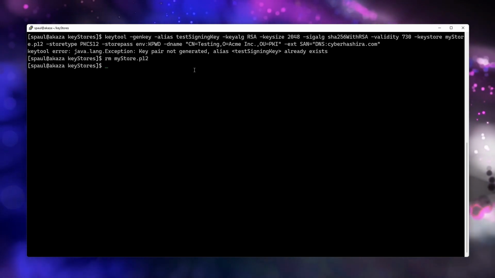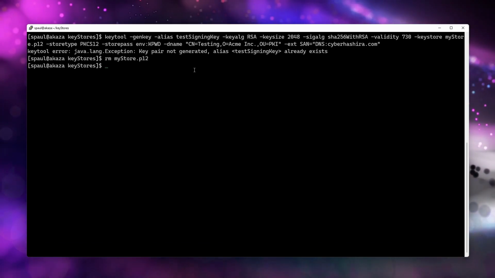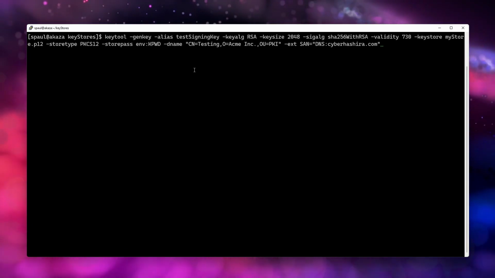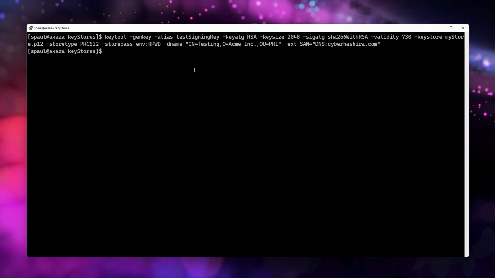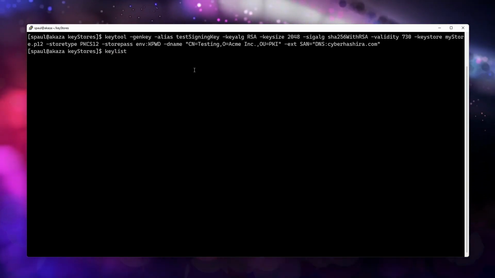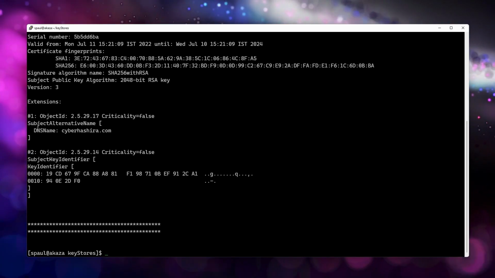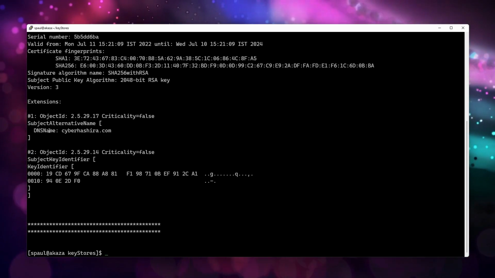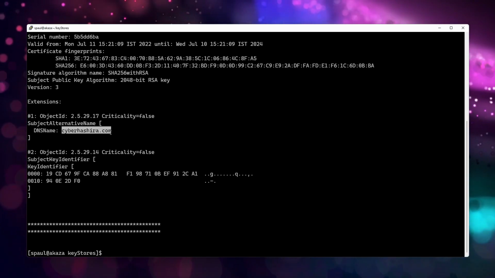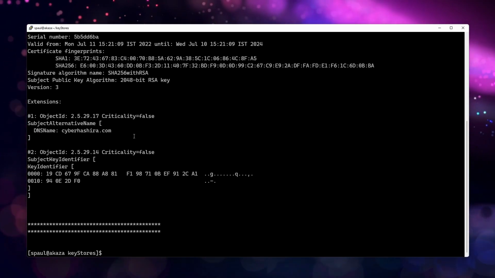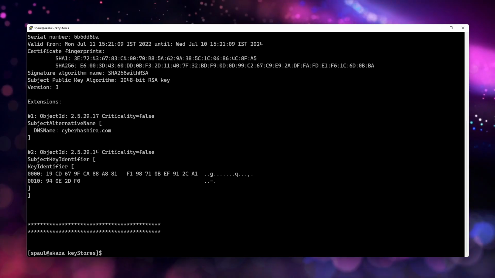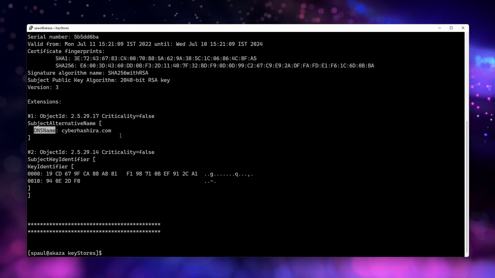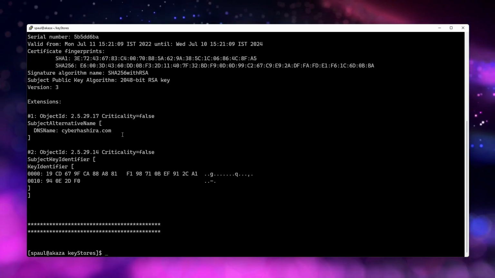I mean, obviously I can use a different label, but anyway, I'll run this command. Let's do keytool -list and look at this output. So for subject alternate name, we have a DNS name called cyberhashira.com.